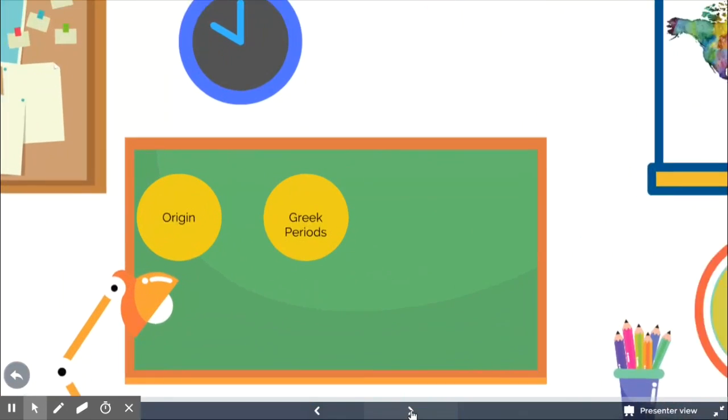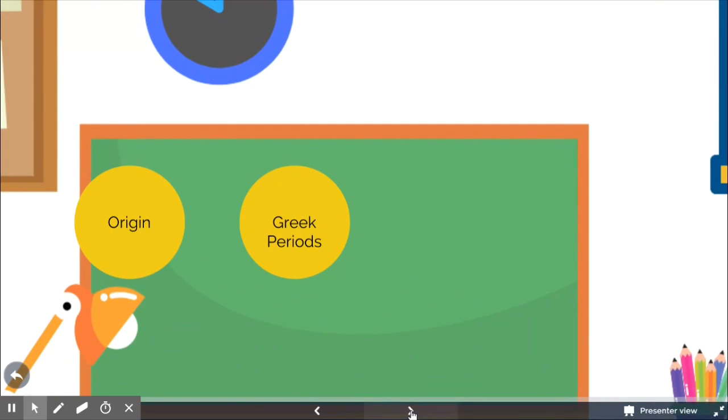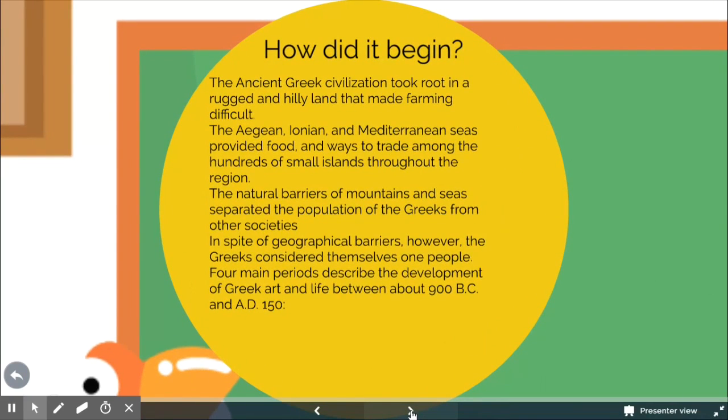So, just like last week, we talked about how a lot of these civilizations started because of natural resources. Now, Greece already had a count against them. It was really hard to farm in Greece. Greece is comprised of over 1,000 islands, but only a couple hundred are actually inhabitable, and even less are good for farmland. So, the one thing that the Greeks had going for them is they had a lot of oceans around them. So the Aegean Sea, the Ionian Sea, and the Mediterranean Sea. That gave the Greek people food, ways to trade, and some natural barriers.